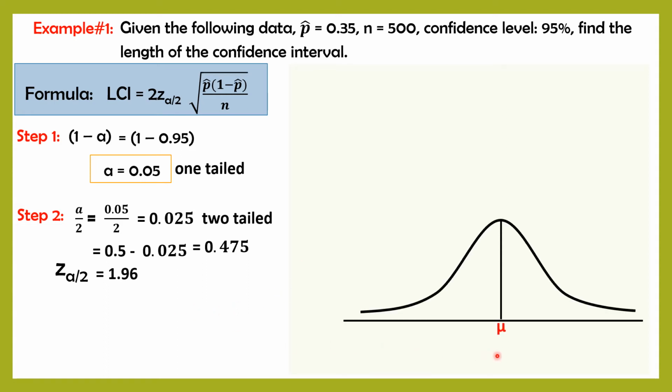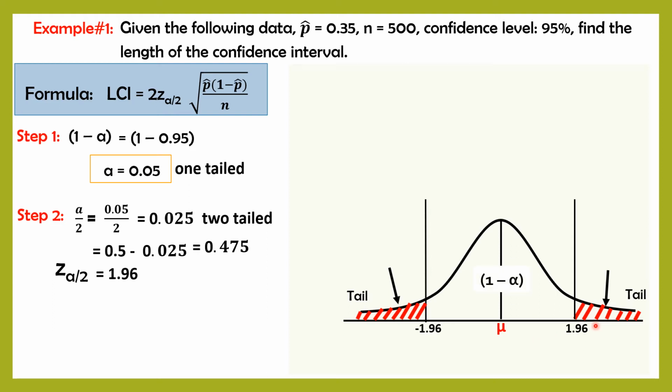So, let's have here the normal curve. So, we have here the mu, the center. And then yung 1.96. Ito yung kukuhanan natin ng area kanina. Yung dalawang tail natin. So, para makuha natin yung dalawang tail na yan, yung ating alpha ay sinubtract natin yung confidence level na 95 sa 1. And then, dinivide natin by 2. So, kaya natin nakuha yung ating tail. And then, etong length na to, etong area na to, that is 95%.